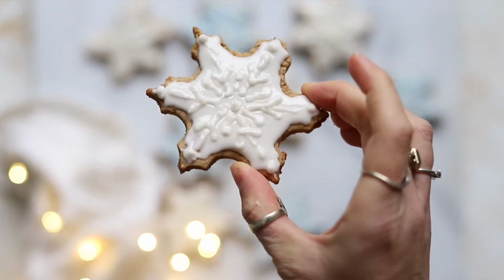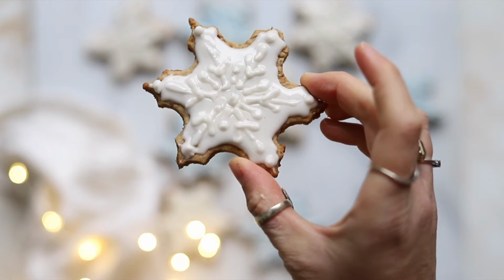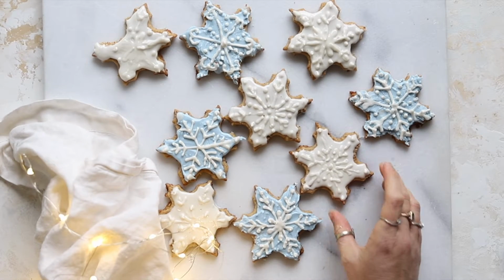Today starts our first day of Cookie Week on the blog, thebananadiaries.com, and today we're going to be making these absolutely wonderful vegan sugar cookies.